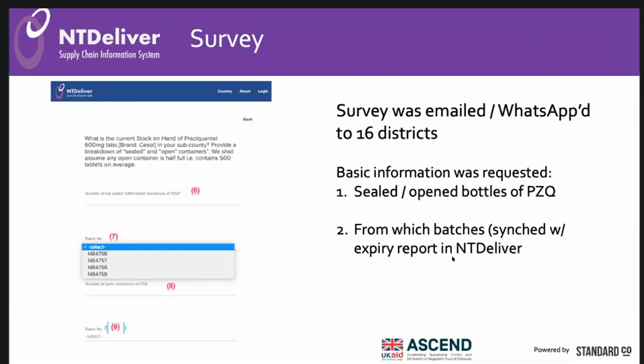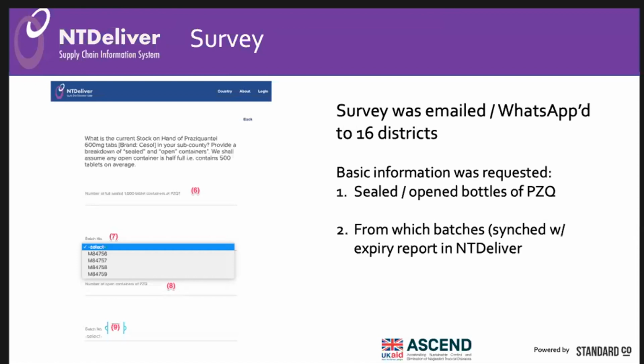And one challenge that we had with that one is because that was school-based and because it was over 2,000 schools that it was deployed in, and SMS is an unstructured data medium, it was difficult to collect good, clean data. And so this new implementation, I shouldn't call it a pilot, really sought to correct that problem by moving away from the school-based data collection activity to the district level data collection. And we wanted to really use, as we mentioned, familiar and existing tools. So this was built into NT Deliver, which already has the first mile data, which is batches, quantities, and expiry dates, and when they were shipped to the country. And that data allowed us to pre-populate a lot of the data that would otherwise need to be collected. So it really boiled down to a very simple web-based form that people could fill out on a smartphone or on a desktop, and simply provide: is there medicine left over?